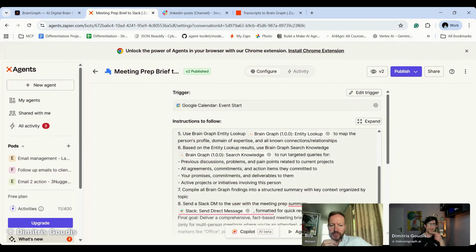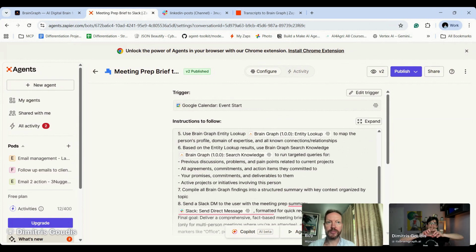Let's go into the brain and find what we know about the guy with this email, because everything is stored in there. So it finds everything about this concept, the Boy concept, who is a person, what he's doing, all this useful information. And then it feeds this outcome into the search knowledge action, where the agent uses this action to query my digital brain deeper for all those findings from the previous step.